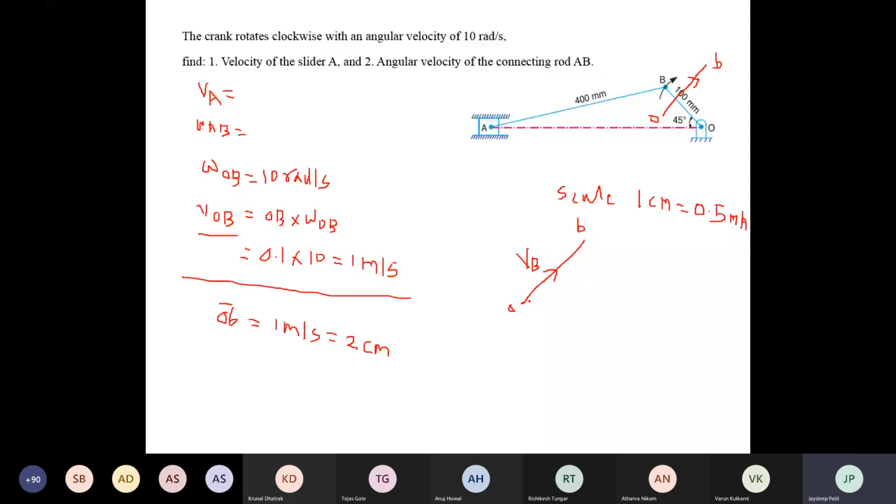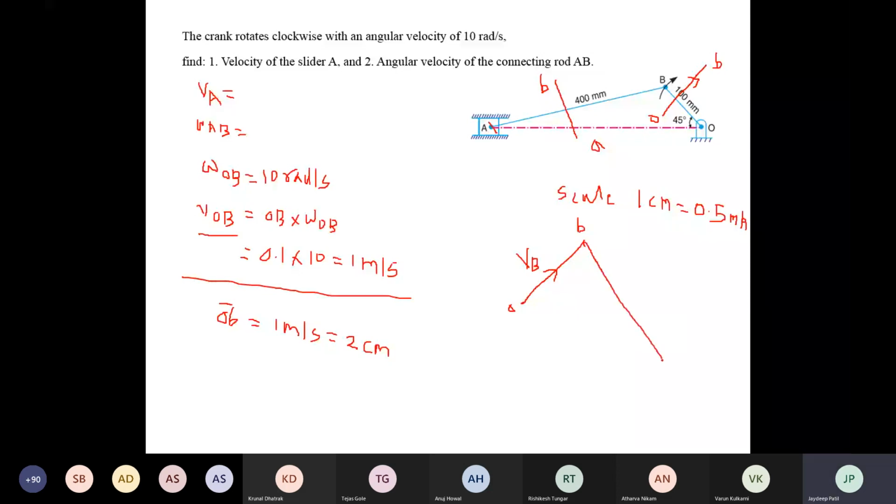Now next you have to locate the point A. You will get the point A as an intersection point, because after that we don't know the velocity of any link. Now you have to draw the vector BA, which is perpendicular to the link BA. We don't know the location of A. Randomly I will write here B is here and A is here. And in vector diagram, I will draw the next vector ba, which is perpendicular to link AB. To this b, I will draw the next vector perpendicular to link AB by using the ruler scale.